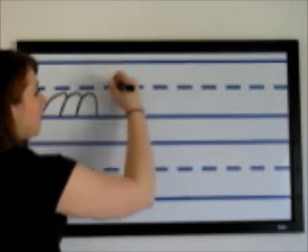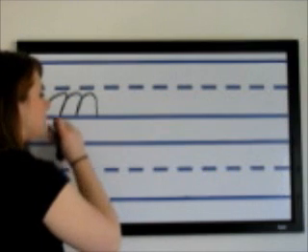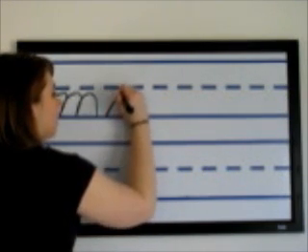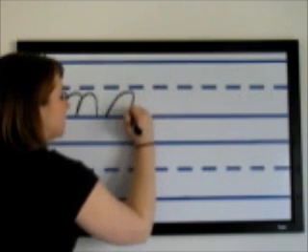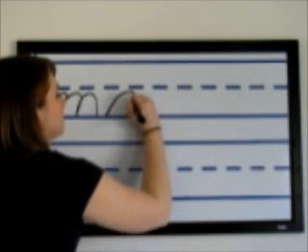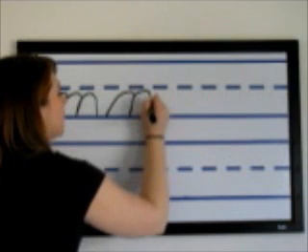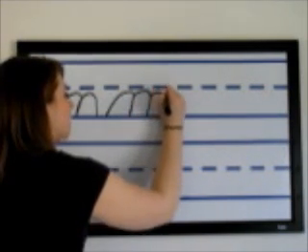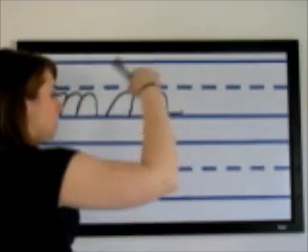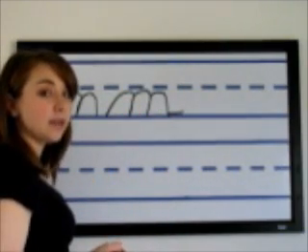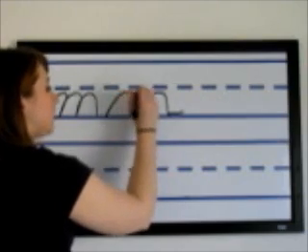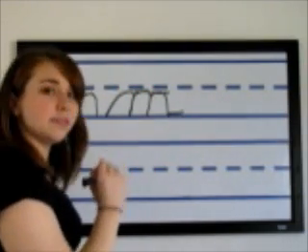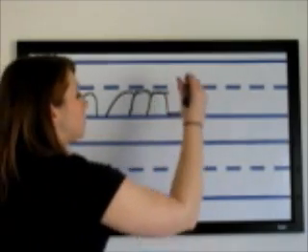Instead of making our big loop like we did with the capital, with the lowercase you're going to start down at the bottom line, and you're going to make a rounded top into it. And you're going to retrace back to the middle line, back down again. You're going to retrace, back down. There you go. You have your lowercase letter M. Notice how in the lowercase, the heights are the same on the two, okay? They're not different.